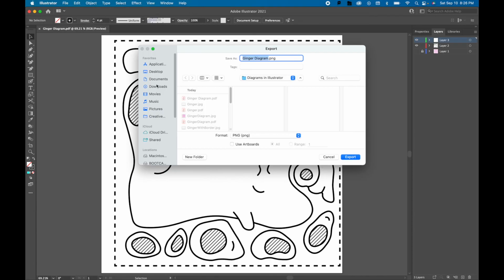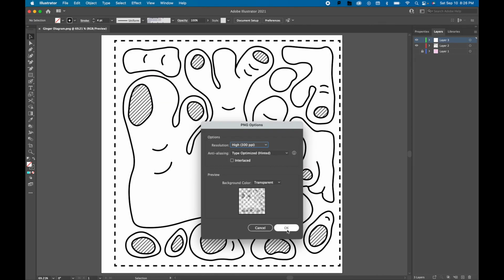So if I don't click this, the image will be cut flush to the outermost object, which in this case is the box I just drew. If I do click it, I'm going to end up with this white space beyond it. In my case, I don't want it. It'll give me the option of exporting a transparent background, because remember, there's nothing behind this stuff. Or a white background. I'm fine with a white background.